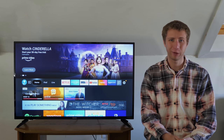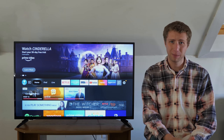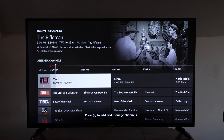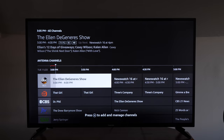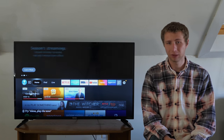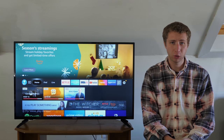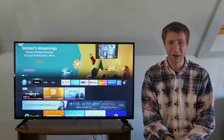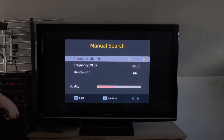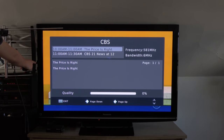Overall, this is a very good TV for the price. The Fire TV interface, while it may be a tiny bit laggy at times, is still more powerful than its Roku competitor. Guide data is offered on all of your local over-the-air channels with the option to time shift. The tuner sensitivity isn't the best, but it's good enough for me to want to keep this TV. After all, most of you should probably have the MediaSonic DTV box anyway if you use an antenna, since it has a built-in signal meter — really helpful for locating the best spot for your antenna and getting as many channels as possible. Learn more by clicking the card in the corner of this video.